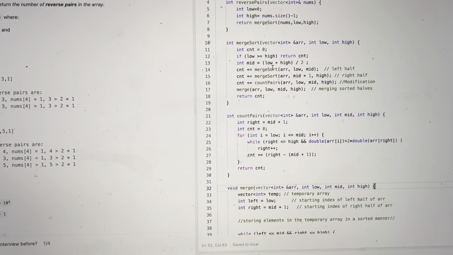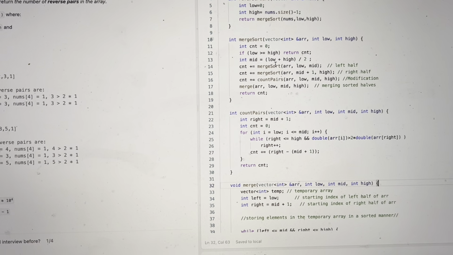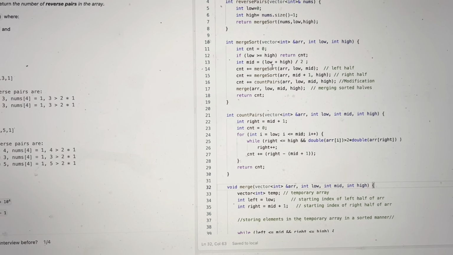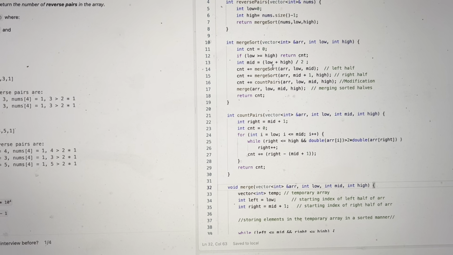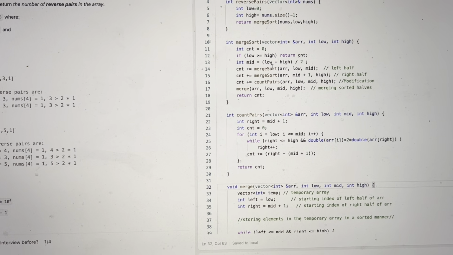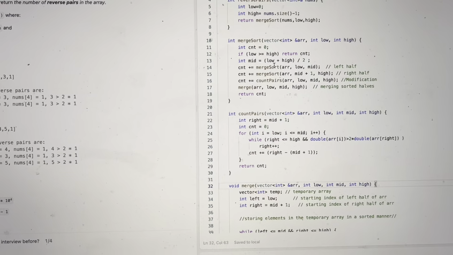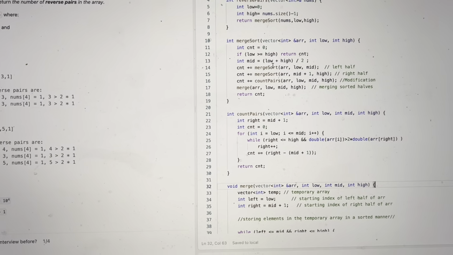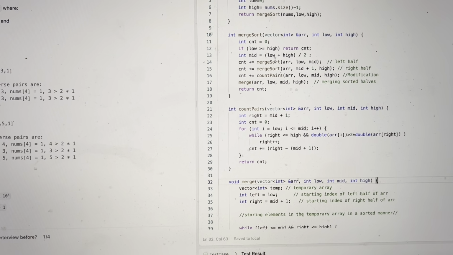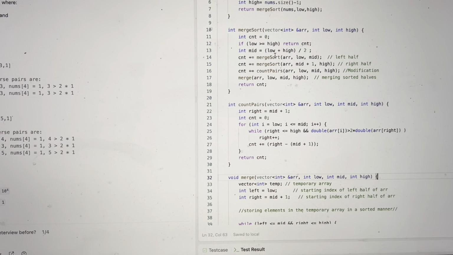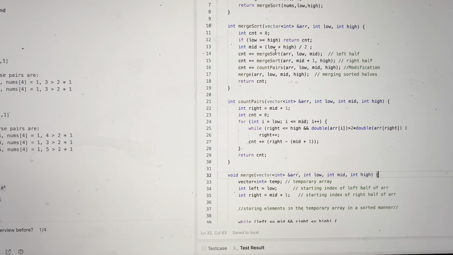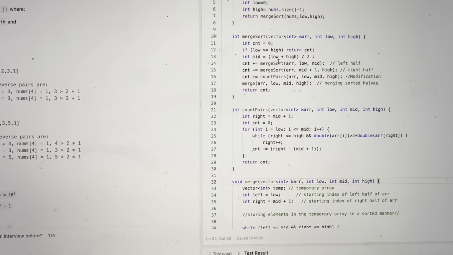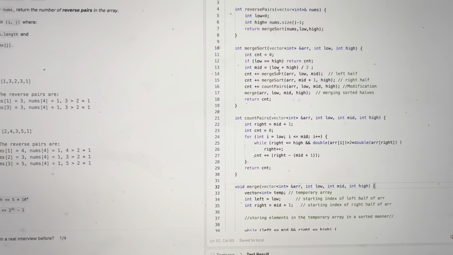So we are not going back to the right value again. When we increment i from low to the next value, if array of i is greater than 2 times array of right, then for the next value it would obviously be greater too. The logic that I showed with the example, the same thing I am implementing here. I think you'll understand this code when you see this logic and run it yourself, do the dry run.